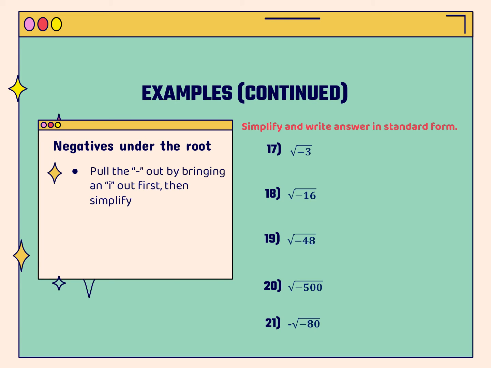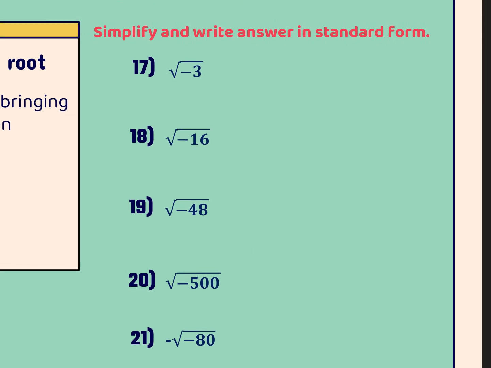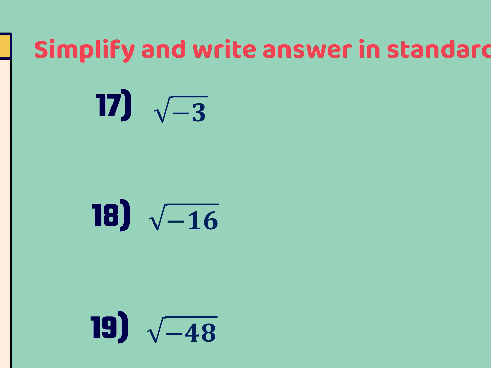Let's look at some negative square roots. So remember we said when there's a negative underneath the square root, we need to pull that negative outside of the square root by putting an i on the outside. What's important is we want to make sure we pull the i out before we simplify anything else. So for some of it, that's the only step you're going to get to do, but then there's going to be some where you're combining terms and you want to make sure that you take i out first and then simplify.